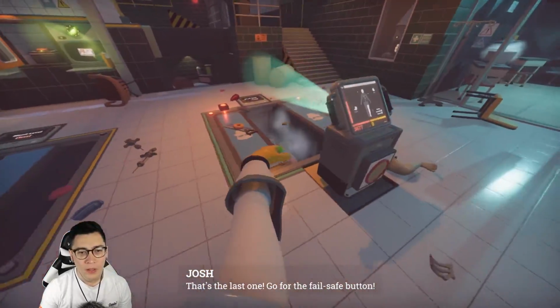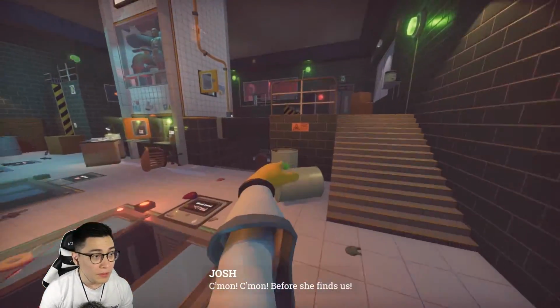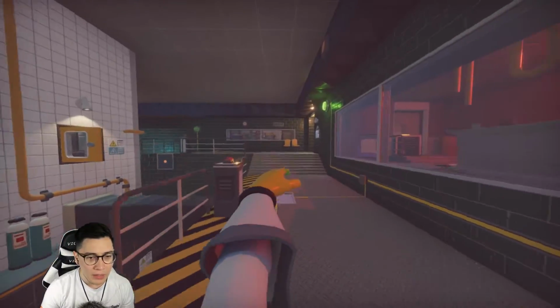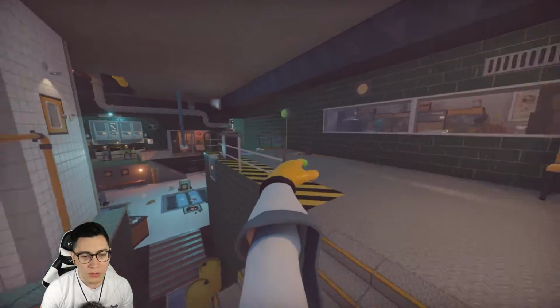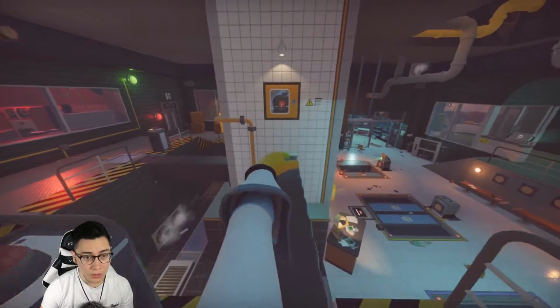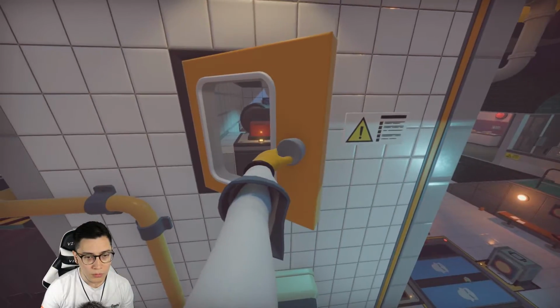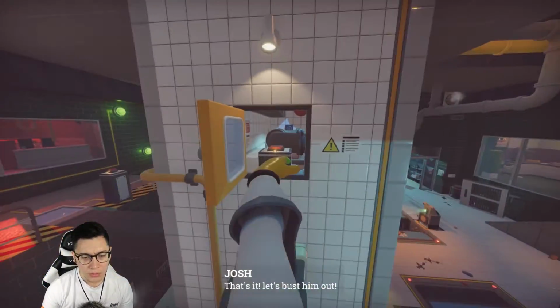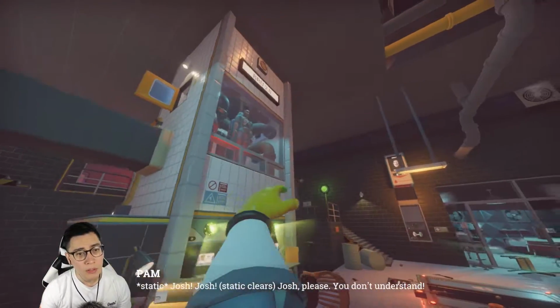Go for the failsafe button. Come on, before she finds us. Take it easy, it's a long way to the failsafe button, man. I only got one arm. What are you doing? Find the next failsafe button. Oh my god, you really gotta watch your attitude, man. I am a world famous surgeon. I just killed a cow, apparently. Let's bust him out. Yes, bust him out.